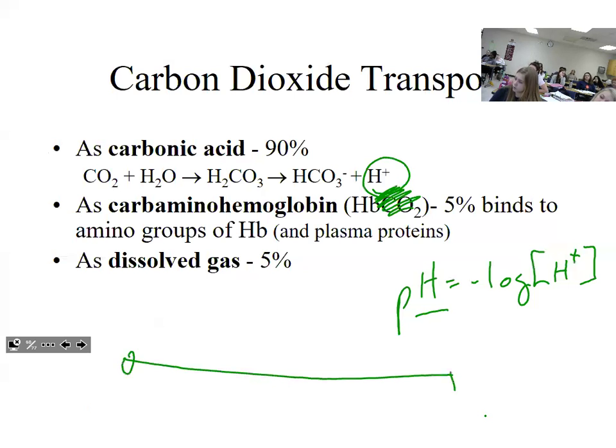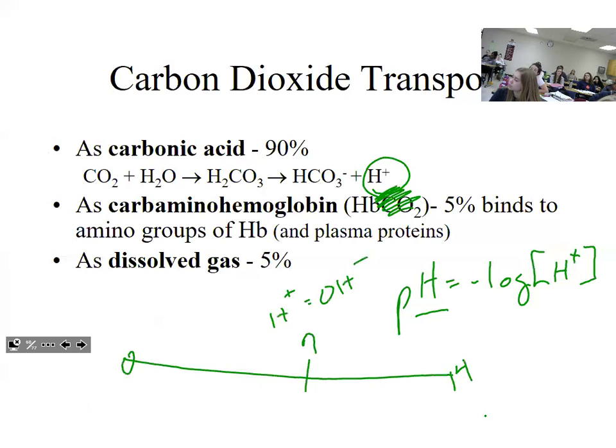So what did you all tell me the scale is for pH? 0 to what? 0 to 14. And what did you tell me is neutral? 7. So that meant you had equal numbers of hydrogen ions to OH anions. Isn't that what you said? But you also said, y'all remember this?